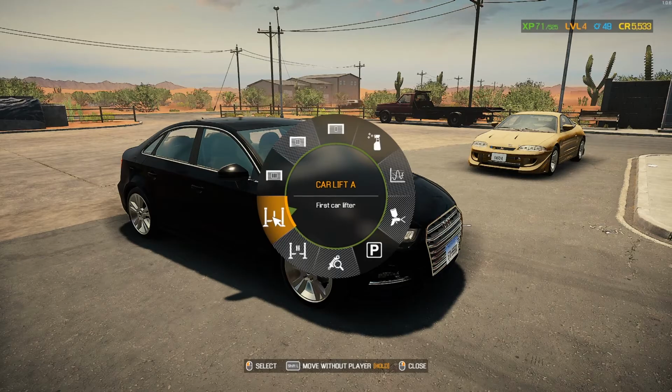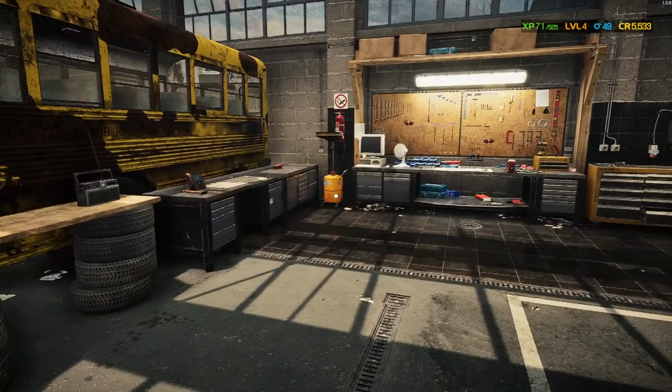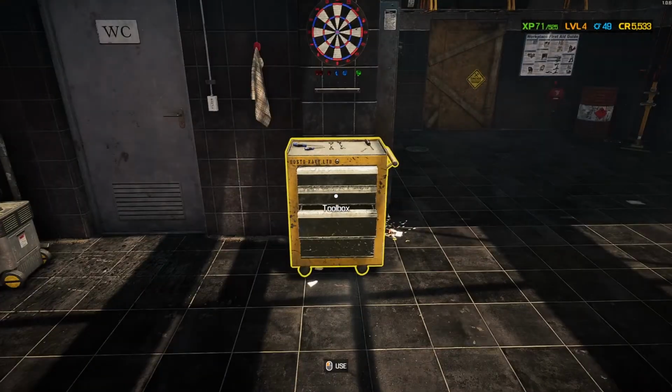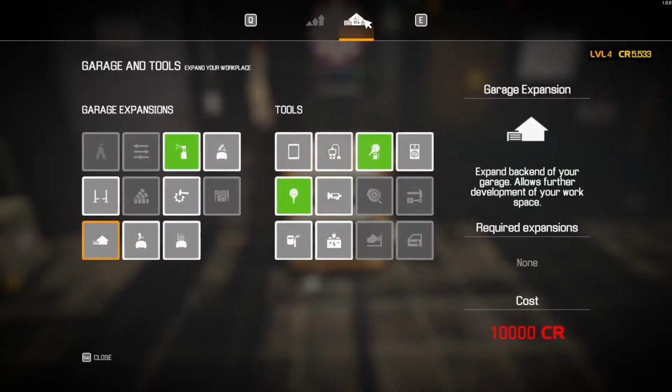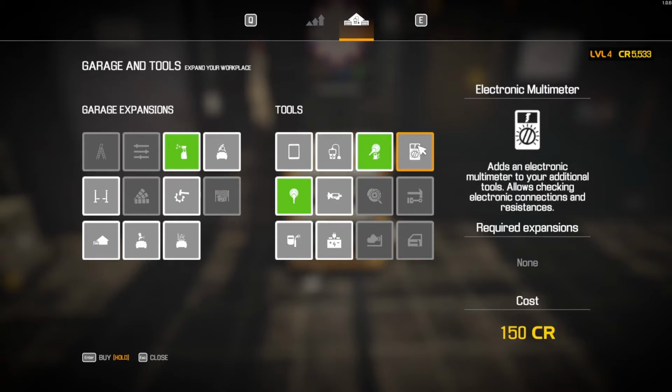I can. Obviously I dealt with the third car we had waiting at the end of the last episode, so we've just got these two to deal with. Right, actually, let's have a look at my toolbox. We've got no skill points, and I've only got 5.5 grand. Can I afford another tool? Onboard diagnostics. You're a bit too expensive.